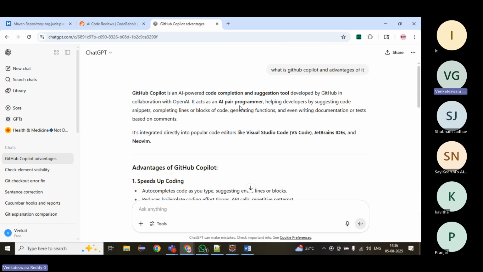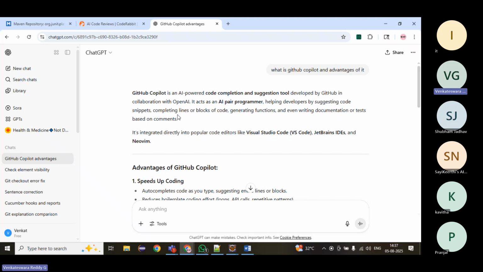They have developed GitHub Copilot. While writing the code, it will give suggestions. Say our existing code is there and you don't know what it is, and you want to analyze it. If you ask GitHub Copilot, can you explain this piece of code? It will explain what this piece of code is, everything. It will fix the issues also.